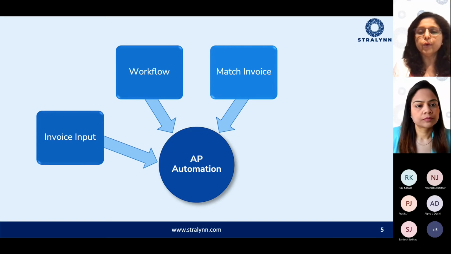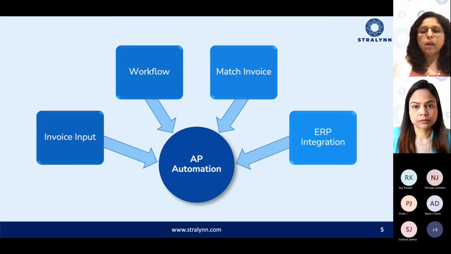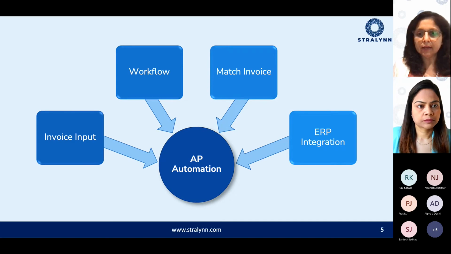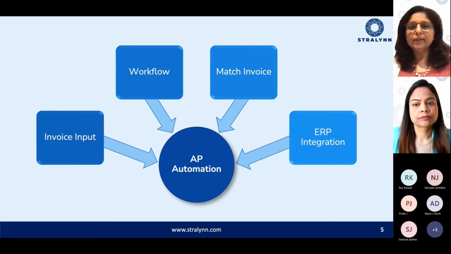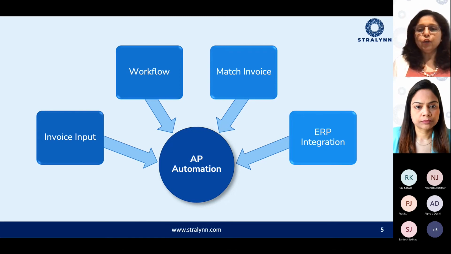So there's a whole review and matching process that happens as part of this invoice processing method that we have to automate. And so there is a lot of effort required to ensure that every invoice is paid correctly. And for that payment, you have to make sure that the system is integrated with your ERP, be it legacy ERP, be it your latest ERP. And we make sure that all these AP automation journeys are end to end.